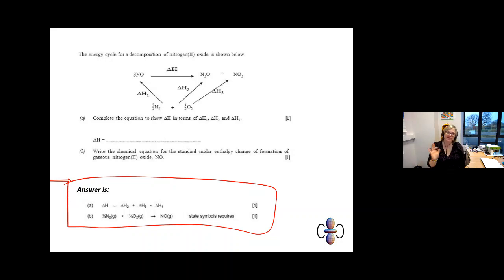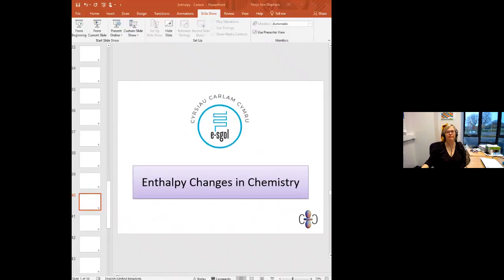Good evening. Hiya. So I'll just let you know, I'll be looking at rates of reaction next week. So we're looking at how to measure rate and some of the calculations involved.